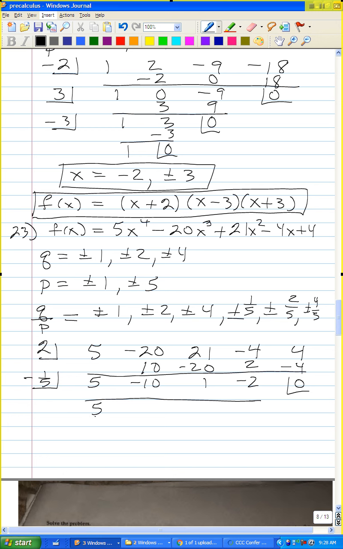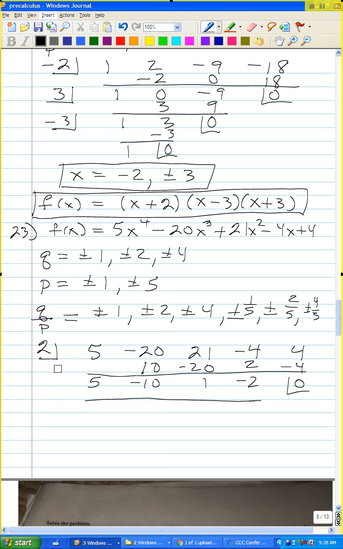So 5 gives you a negative 1. So wrong, can't do it. I know that I can't do that, because I'll get a negative 1, which gives me a negative 11, and that's not divisible by 5. Let's try 2, which will give me 12. That doesn't work. And 4 would give you 14. So none of the fractions work.